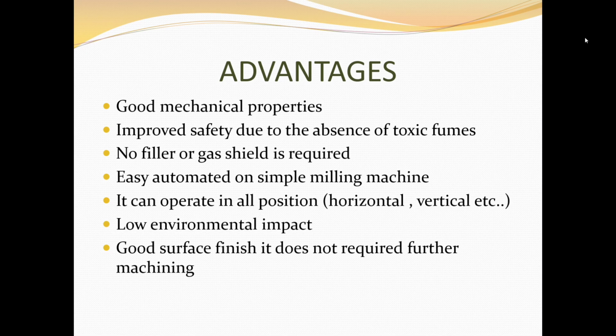Coming to the advantages and disadvantages of friction stir welding. Advantages are good mechanical properties, improved safety due to absence of toxic fumes, no filler or gas shield is required, easily automated and uses a simple milling machine. It can be operated in all positions, horizontal and vertical, etc. Low environmental impact, good surface finish. It does not require further machining.